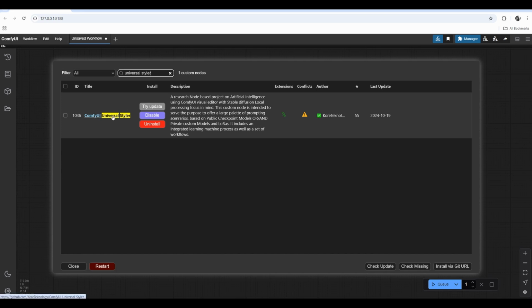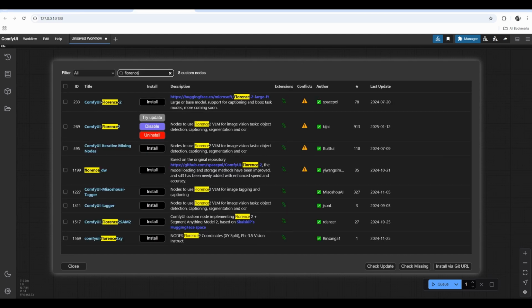The second node collection is ComfyUI Universal Styler. It will help us to get some text out. Then I go and look for Florence. The confusing part here is that we have two Florence 2 node packages and essentially two developers, Kijai and SpacePXL. You can see here that Kijai has more stars. It's the latest package, has been updated most recently, and I did install it. It's very similar to SpacePXL, which I already installed. However, I had to rewrite a segment of code to make it run because it's a bit outdated for the latest version of ComfyUI. So to make everything simple, just stick to the Kijai package and we will be good.